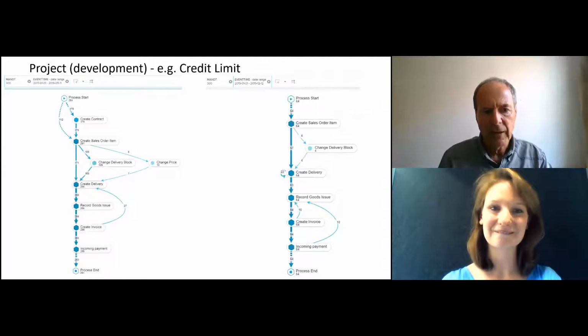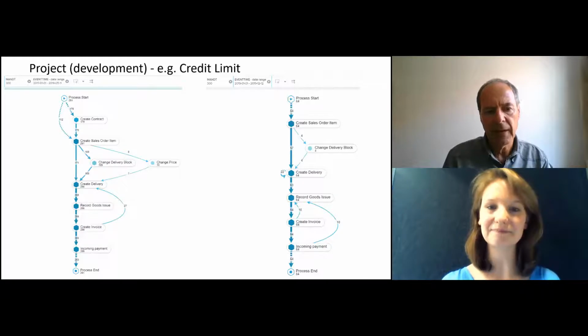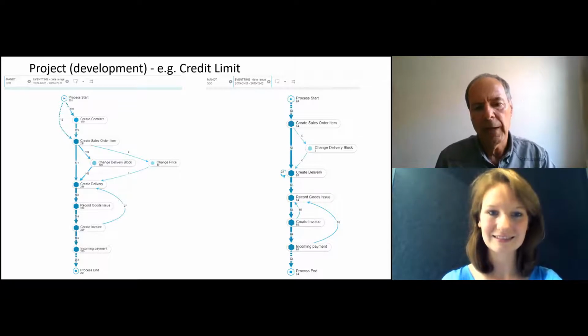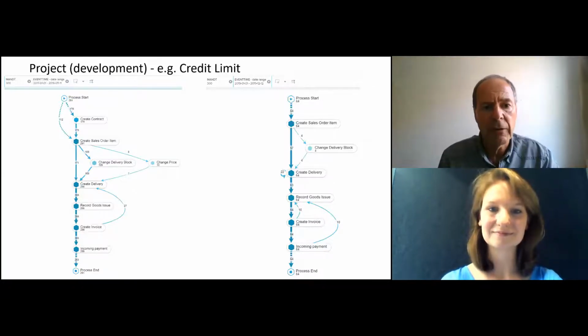So then we said, well, this should not be standard procedure. And then we had a special project that started the way you see it in the left diagram. We said, okay, now we're going to do something about the credit limits. They discovered that we have business to business and not business to consumer. So if you sell 100,000 phones or 10,000 phones to a company, and you have a credit limit of 1,000 euros, everything will go over that credit limit. So it's a real problem.